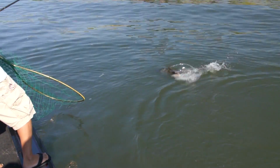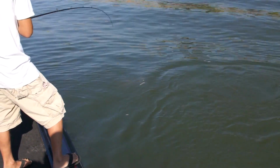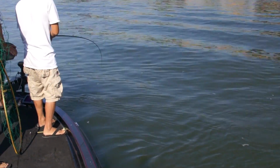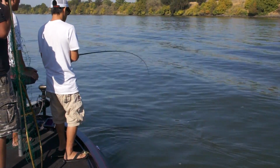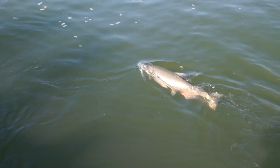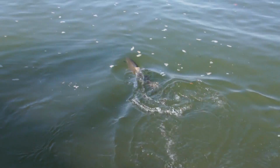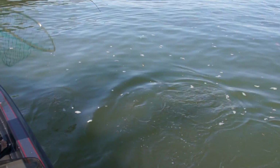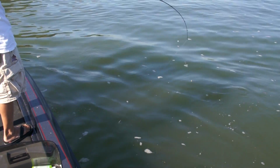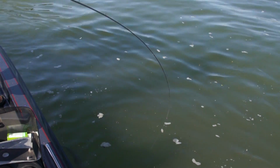The bottom's got less visibility, and that way you're guaranteed that when they react to it, they can see it, and more than likely they're going to hit it and get it in their mouth. With a lot of other colors, you'll think guys are snagging them because you hooked them on the outside of the gill plates and everything. Well, what it was is they reacted to it, but they just couldn't really focus in on it and hit it. Once the water temperature gets back down towards 65, you can start experimenting with other colors.